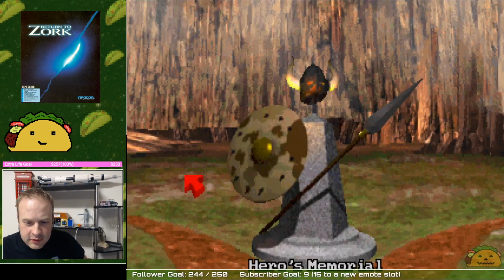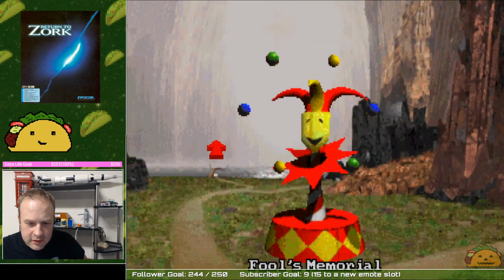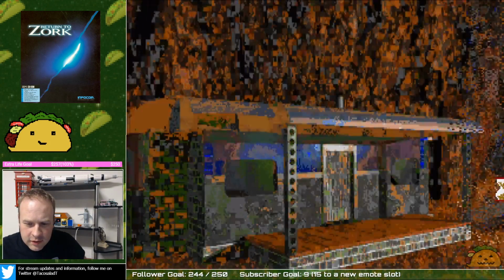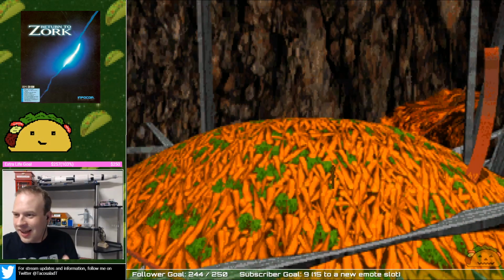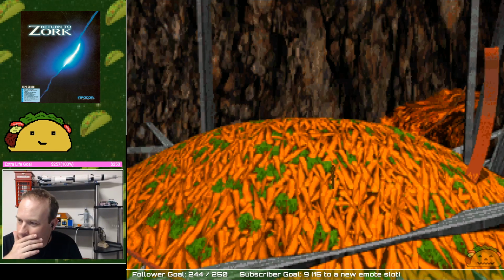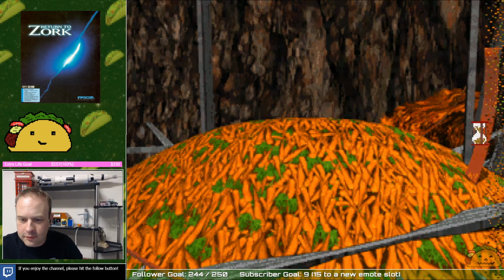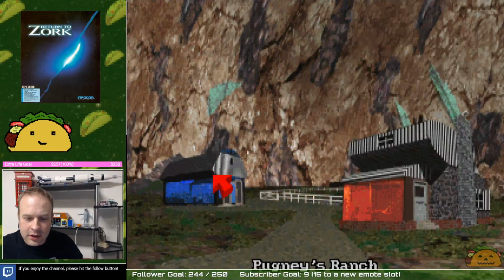So let's see. Alright, let's try going. I mean, I have a lot of carrots. As you can see. So, I probably have enough carrots to turn the cow orange if I want to. I have a lot of carrots.